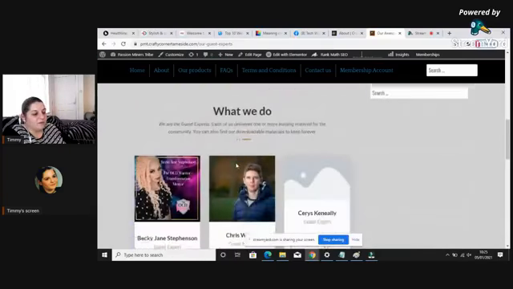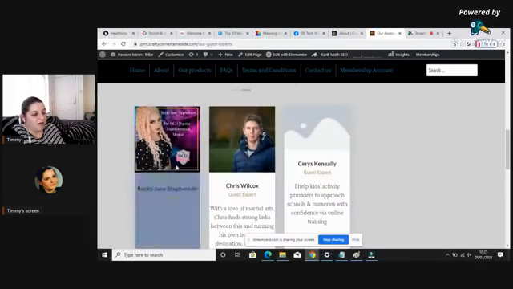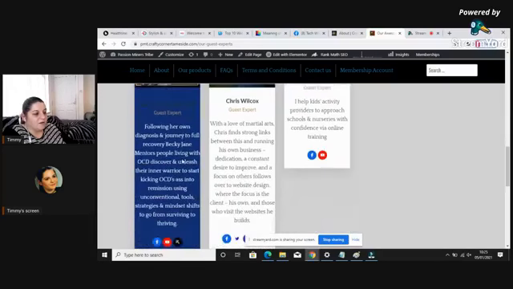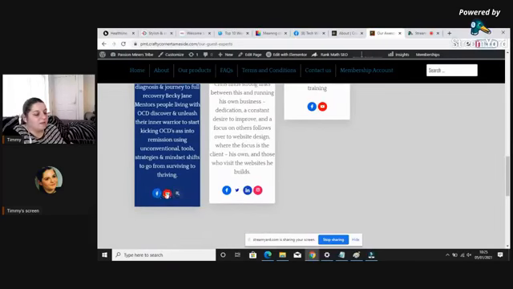So you can have widgets like this, with the picture of the person, and most probably you want to put only their power sentence, which I'm going to teach tomorrow how to create. And then you have their social links to be able to show your audience where they can connect with them.